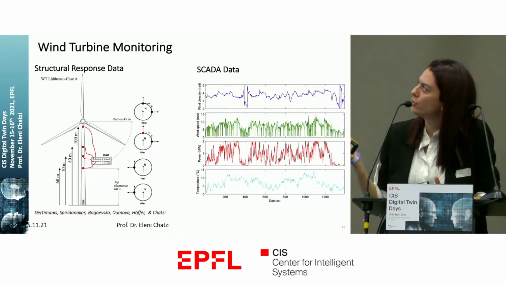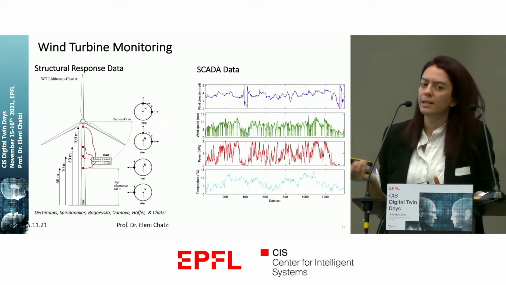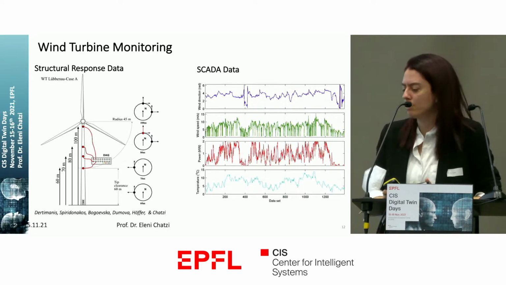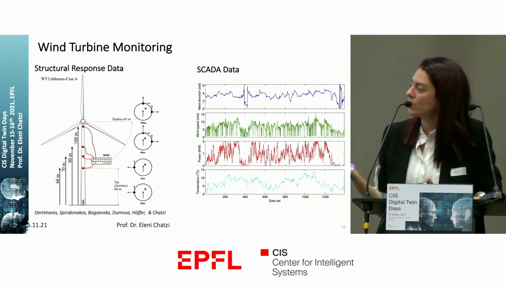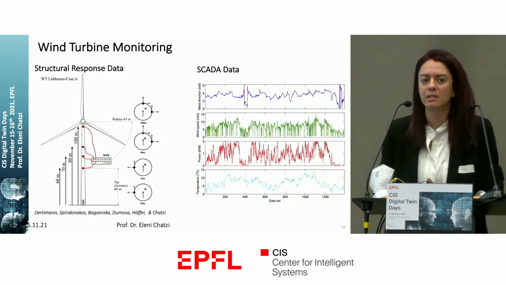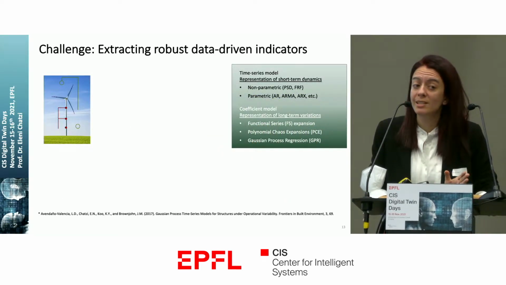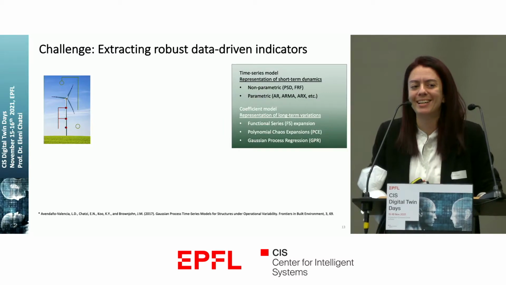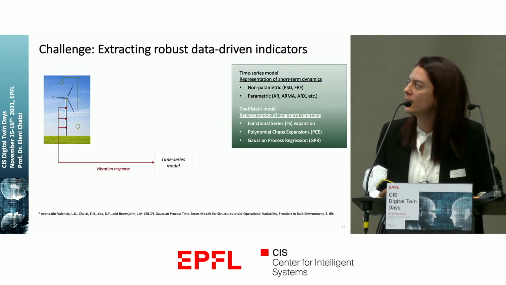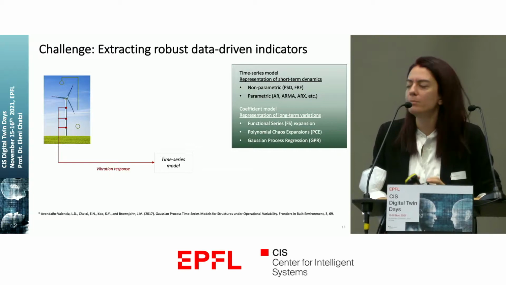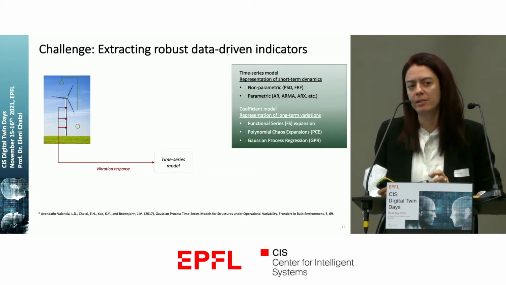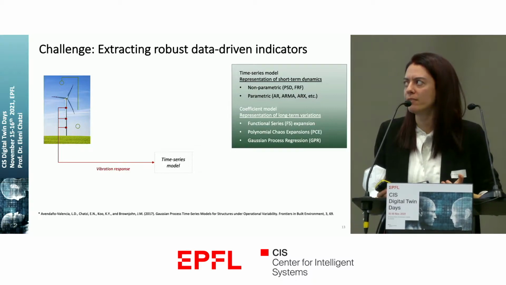They pertain to information about the environment and operation. So we're talking about wind direction, speed, power, and temperature, and many other variables as well, but these are perhaps the most defining. Whereas the vibration data are collected at very high sampling rates, at about 100 hertz in this case, these are collected as averages of about 10 minutes. So they represent these different time scales that I mentioned before. And so the question is, knowing that this structure exists, how do you impose it? In our case, we start from the vibration data, the higher sample rate data, and we develop time series models that are capable of representing the response of these systems.